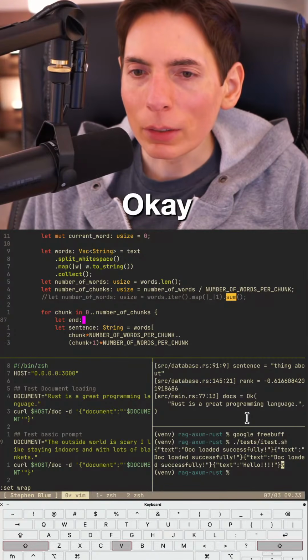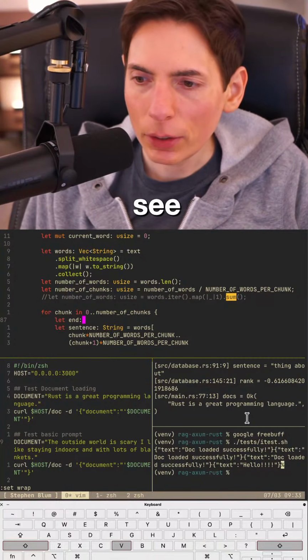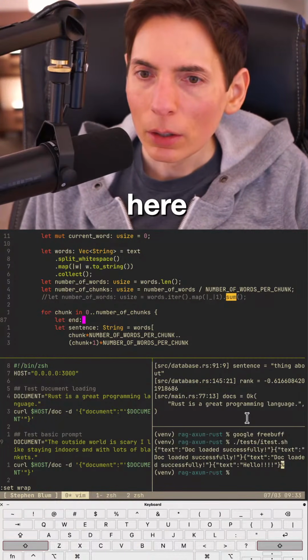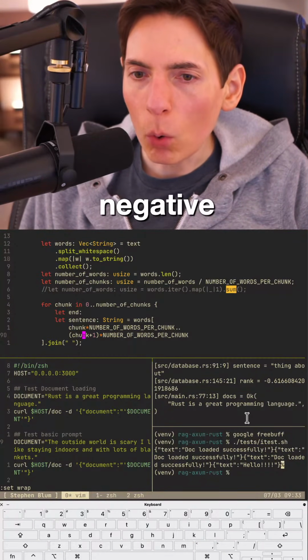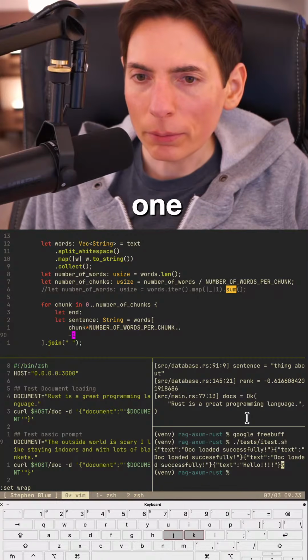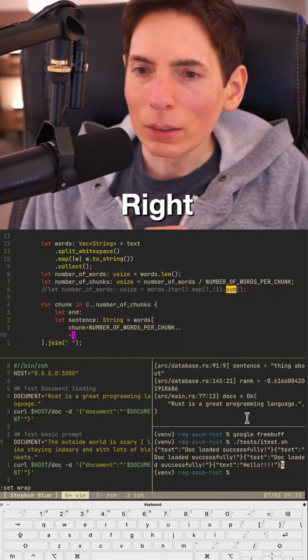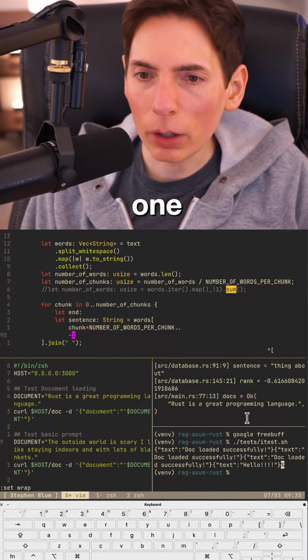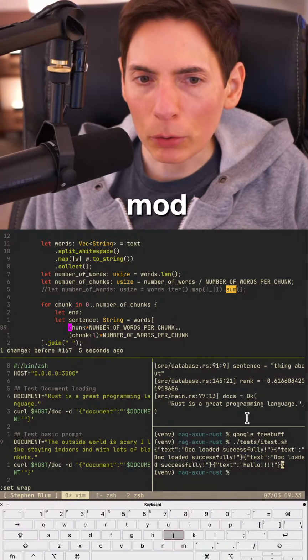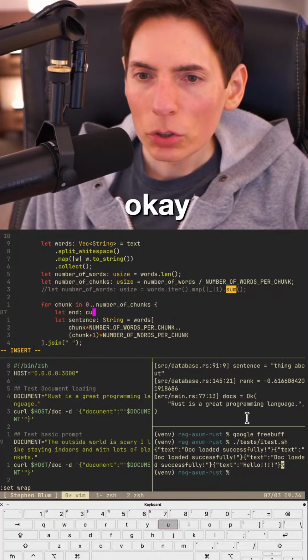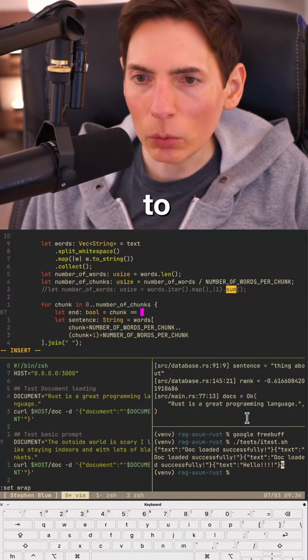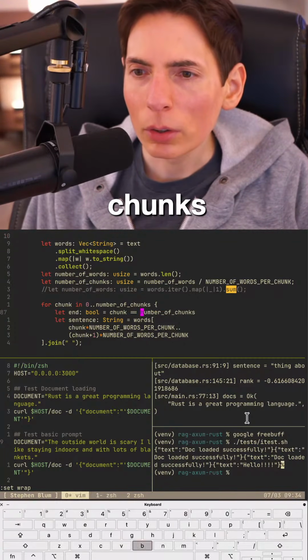Okay. Let end. Let me see here. How do I want to do this? Basically, I want to put this into -1. I want this to be -1, right? That's what I want. Premium models are free, but there's a limit. Oh, got it. Okay. Chunk is a bool. When chunk is equal to number of chunks, right?